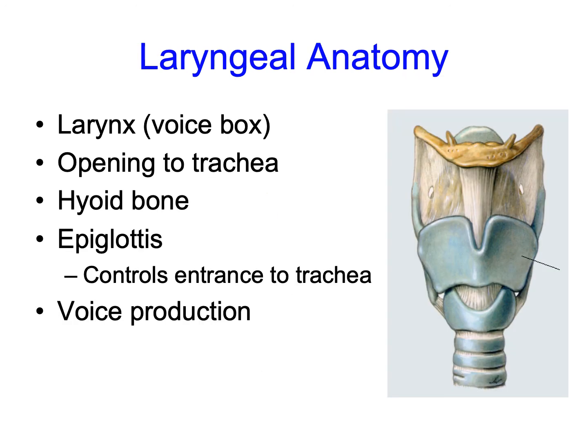All right, so we got the tongue, and then we got the laryngeal pharynx, which we're going to talk about next. When we're talking about laryngeal anatomy, we have the larynx, which is our voice box. Okay, it's for voice production. Your vocal cords are there. This is really the structure that separates the upper from the lower airways. We have the opening of the trachea. We also have the hyoid bone. The hyoid bone in the picture is that little orangey colored bone on the very top that has the 2 devil horns poking out of it.